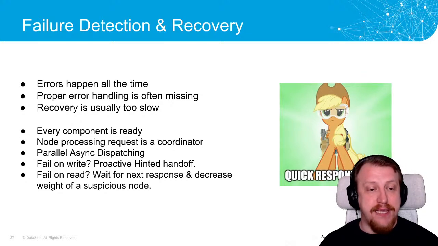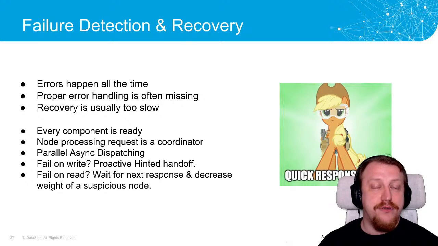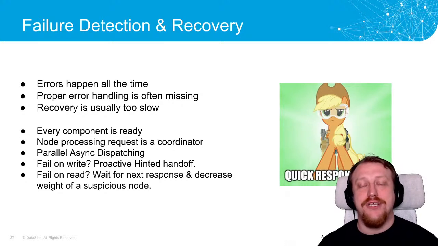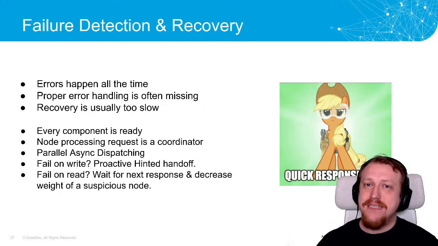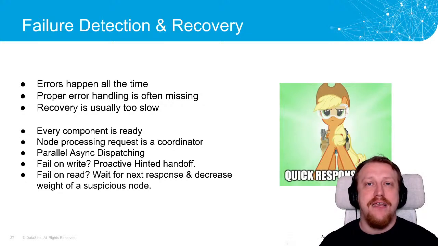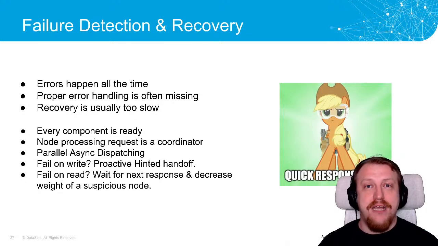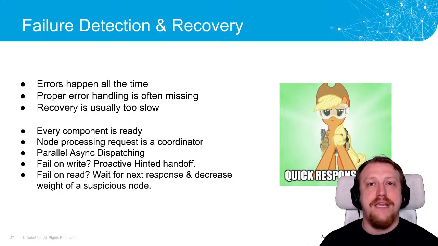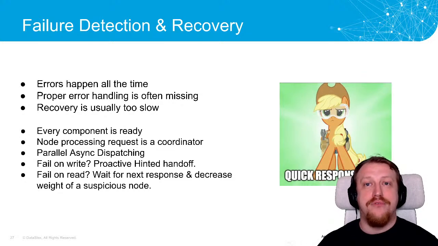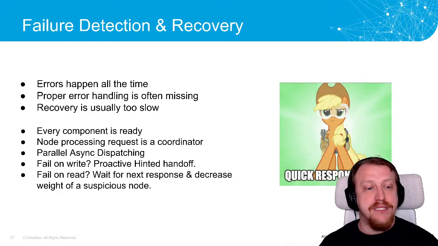Speaking about Cassandra, there are multiple things. First of all, every node in the cluster is ready to dispatch and answer every request. It doesn't mean that every node stores all the data. If you have 10 petabytes of unique data, you don't want every server to store 10 petabytes of data because it's just stupid. What you really want is for your nodes to understand where the data is located and which node to ask. But as a client, you shouldn't care whom to ask. That's the cluster's job, to dispatch the query to a proper replica node to answer.